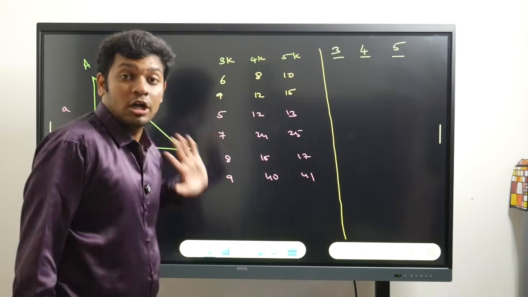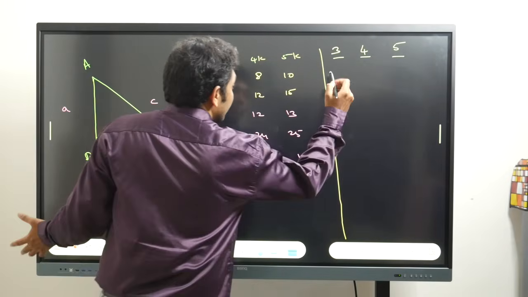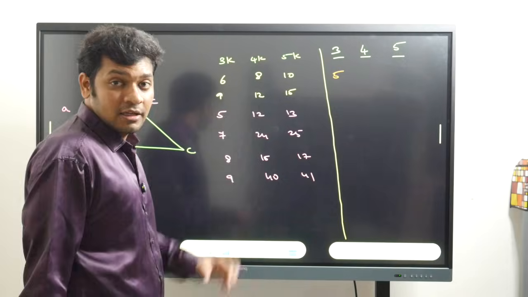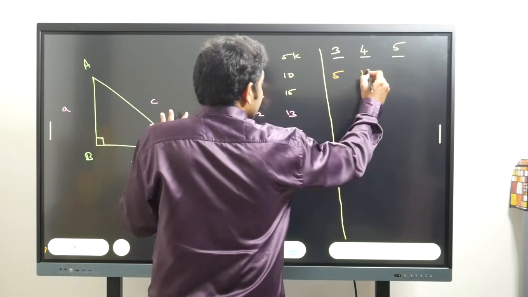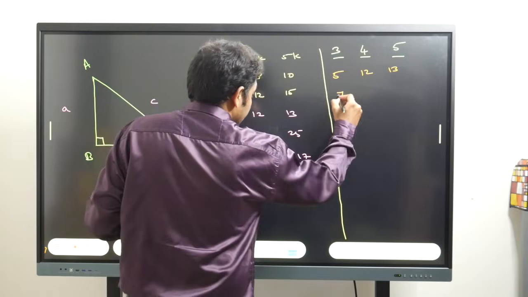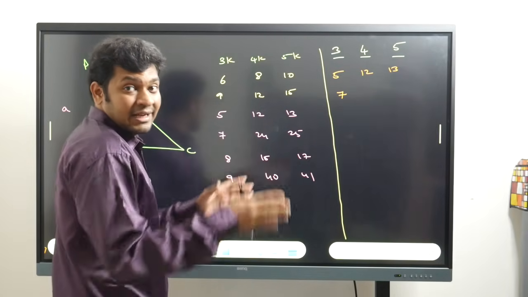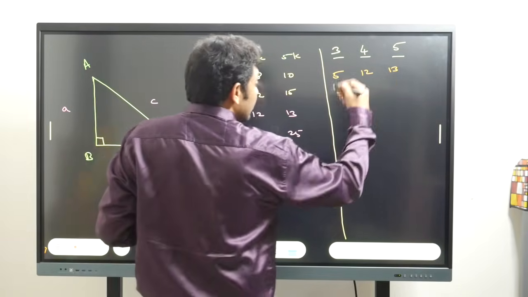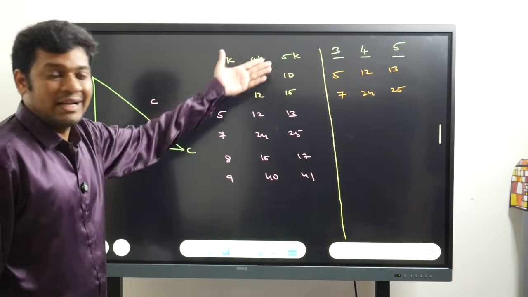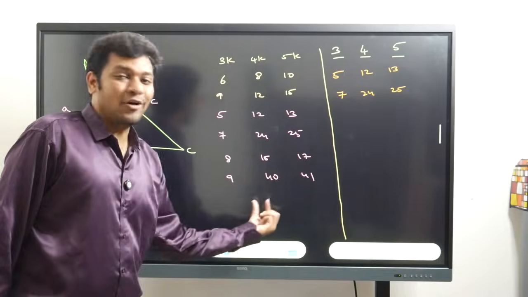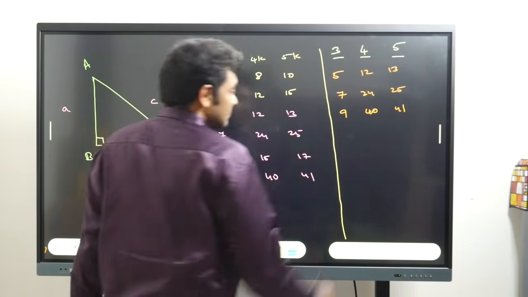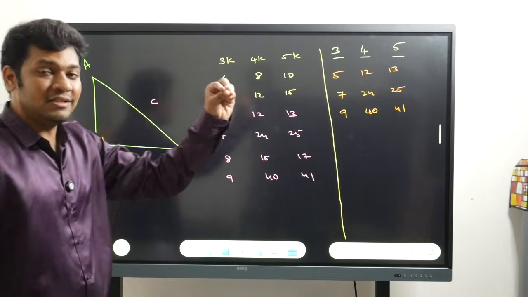You can apply this for any odd number. Take some other odd number, say 5. Square 5: 25. Separate it equally: 12.5, 12.5, therefore 12 and 13 will be a Pythagorean triple. Say 7. Square it: 49, separate it: 24.5, 24.5, so 24 and 25. 9, square it: 81, separate it: 40 and 41. You can just apply this for odd numbers.